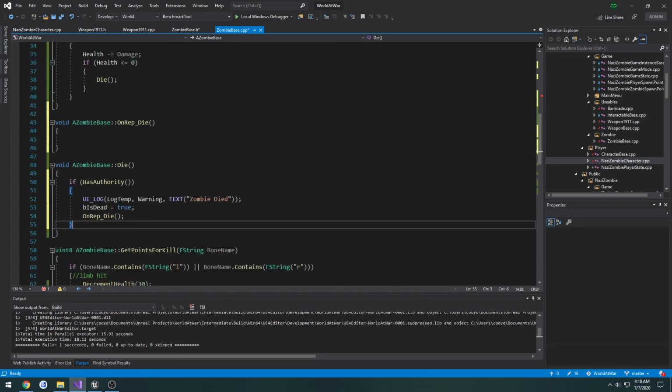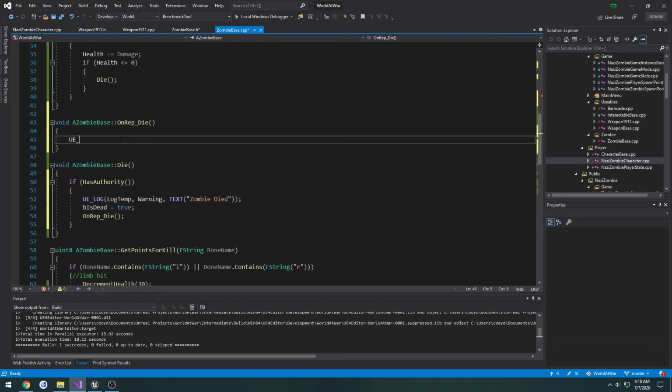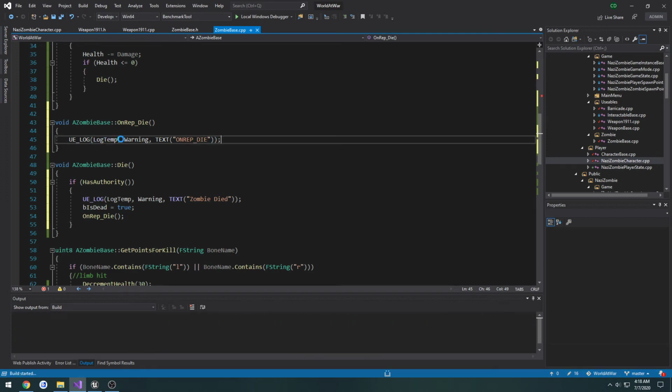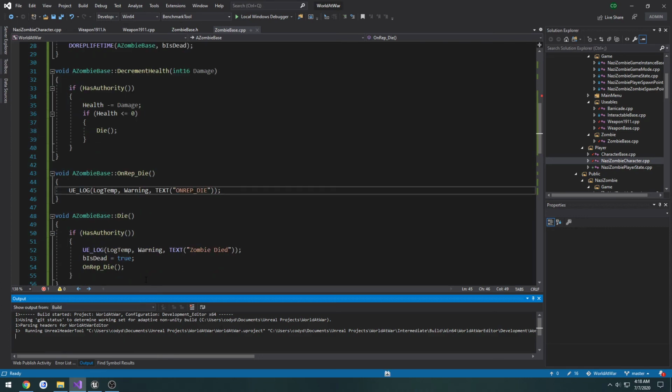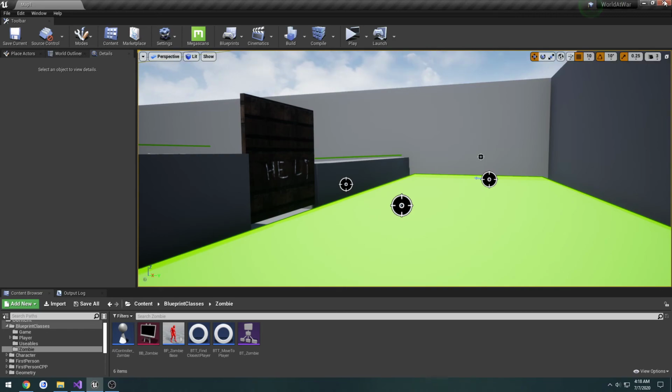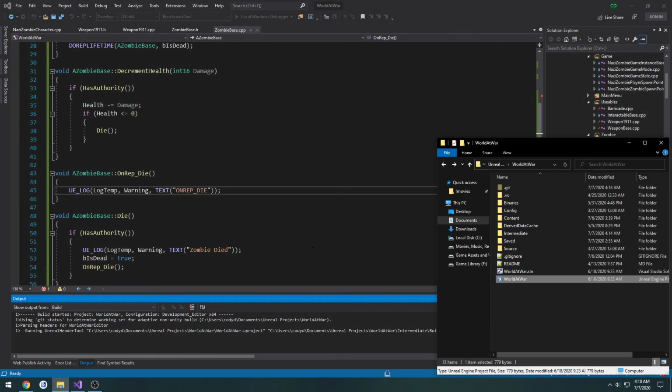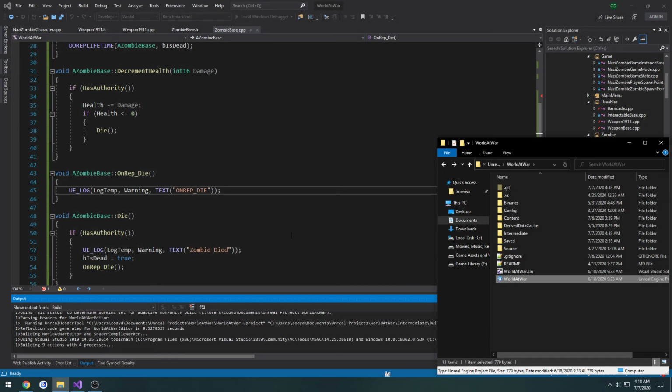So in OnRep_Die, I want to print out a log, OnRep_Die, just to confirm that everything is a-okay. And once I confirm that that is working, I will stop the video there, and then we will start working on the ragdoll in the next one.